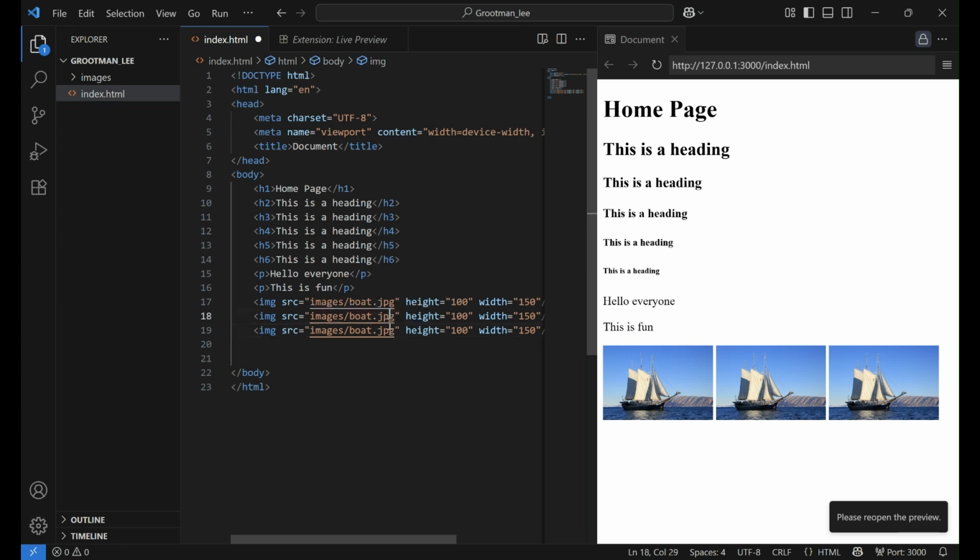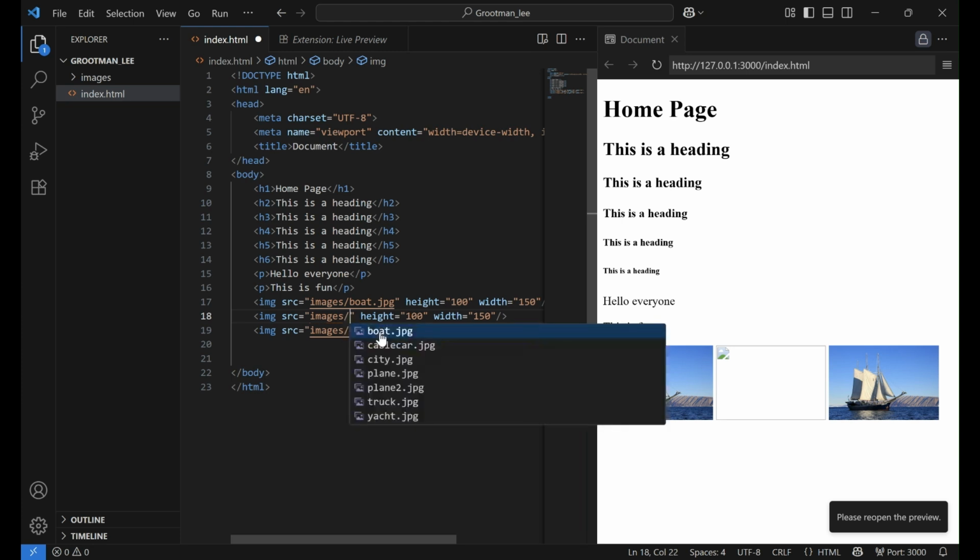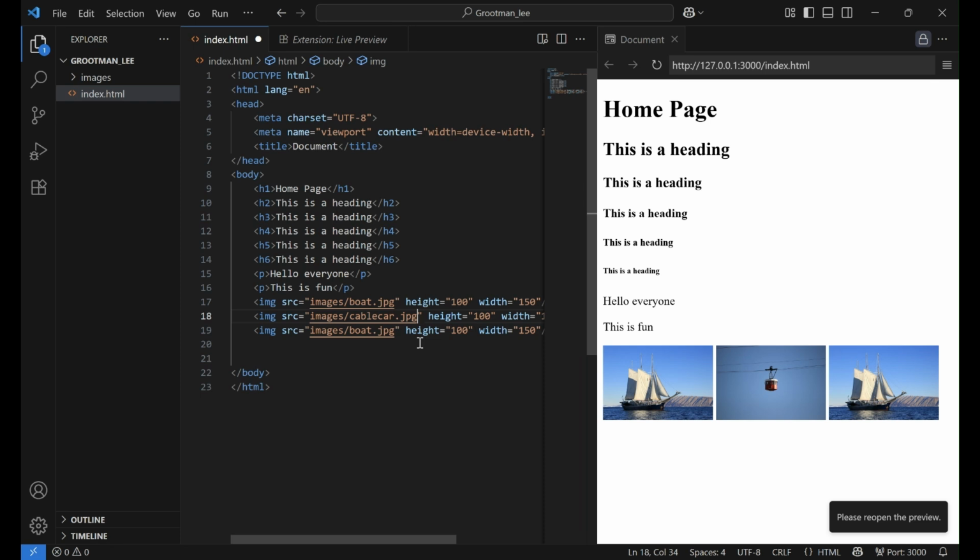So we're just going to go into that second one and backspace, delete everything there except the word image, right? So we're going to leave space to put in an S. So when you put in the S, that pops up, and then we click on it, and then we are going to pick the second image, right? And then there you go, the image changed.